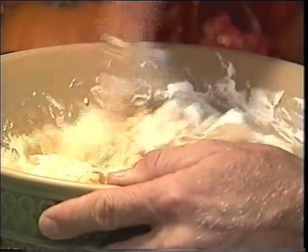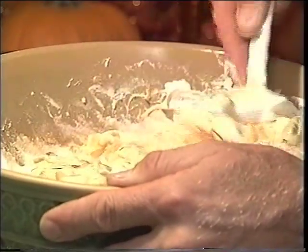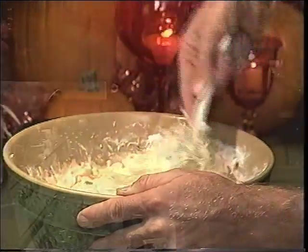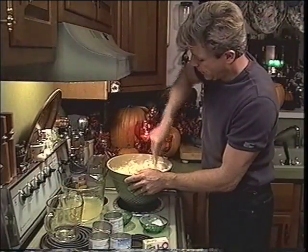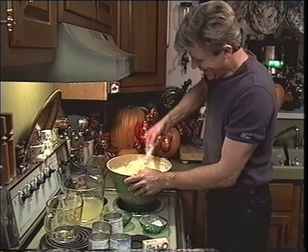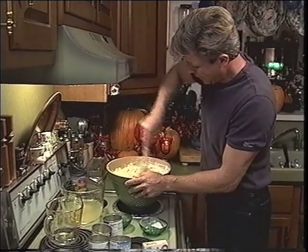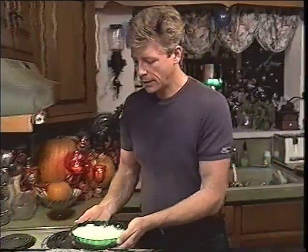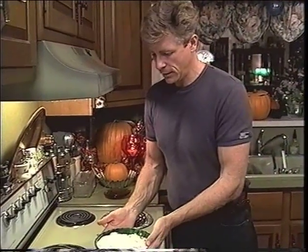Now, the reason you call it 24-hour salad is because it needs to be put in the refrigerator for 24 hours so that it will set up. This should feed at least 12 people. With me, I could eat the whole bowl in one sitting. Okay, and then once you have it stirred, then you just put this in the refrigerator. After 24 hours, after it sets up and all the flavors are blended together, it's ready to serve.